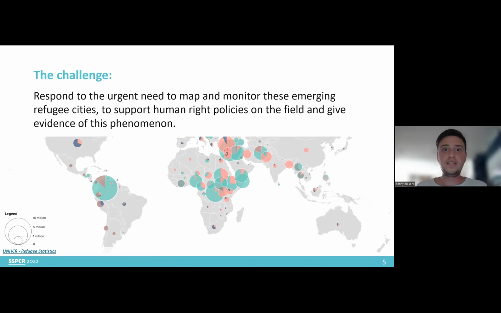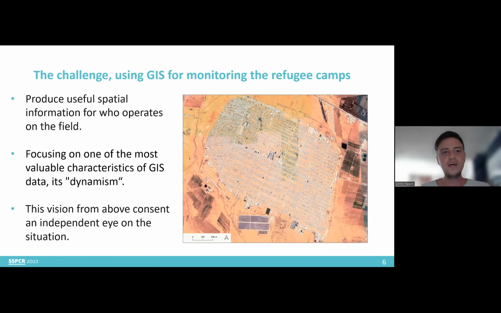So it is a wider approach than a mere data analysis on the field. And that's the framework that I would like to give you to understand why we have focused on Zaatari and why we have focused on GIS and an analytic approach to this multidisciplinary field. If you see this map from the UN that places the refugee camps around the globe, you see there are really a lot.